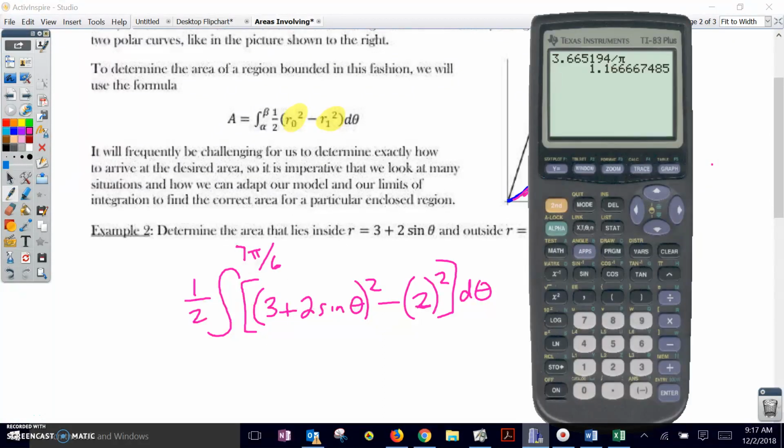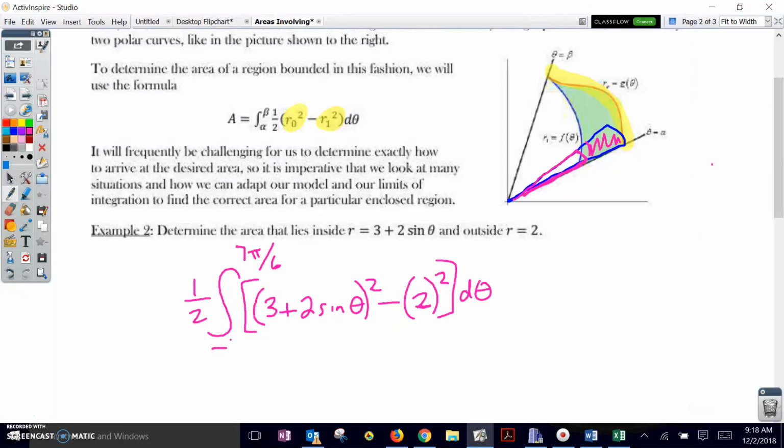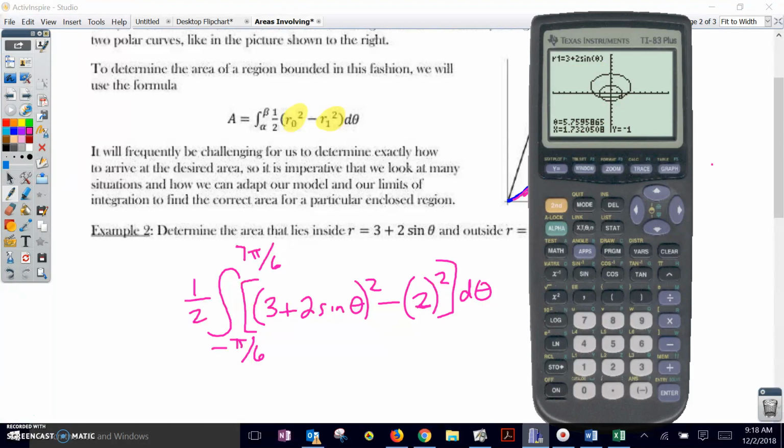And the other limit of integration, if I go back to my graph and trace around it, these two intersect over here, which is at 11 pi over 6, but we can't use 11 pi over 6. We actually wanted to go backwards, but because I'm graphing from 0 to 2 pi, it wouldn't let me trace backwards. So I'm actually starting this region at negative pi over 6 as my lower limit of integration, the equivalent angle to 11 pi over 6. And there's my integral setup to find the area between those two curves.